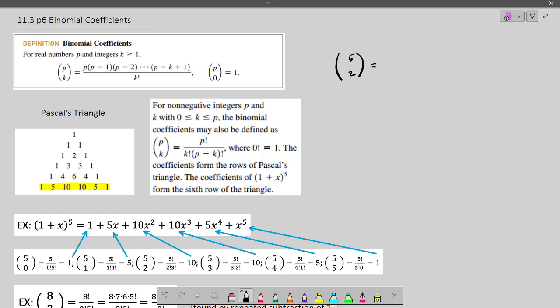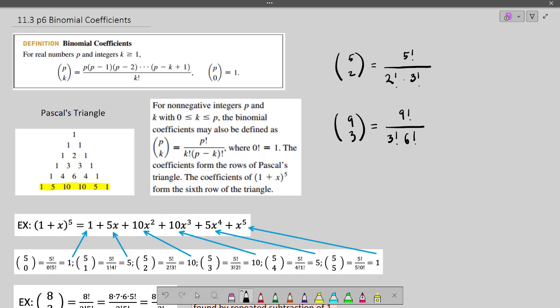And the mathematical definition of this is that you take the upper number, factorial it, take the lower number, factorial it. So 5 choose 2 is going to be 5 factorial divided by 2 factorial multiplied by the difference, factorial. So 5 minus 2 factorial. So that is how we compute it. If we had 9 choose 3, it would be 9 factorial over 3 factorial multiplied by 6 factorial. So upper number factorial, lower number factorial, difference.